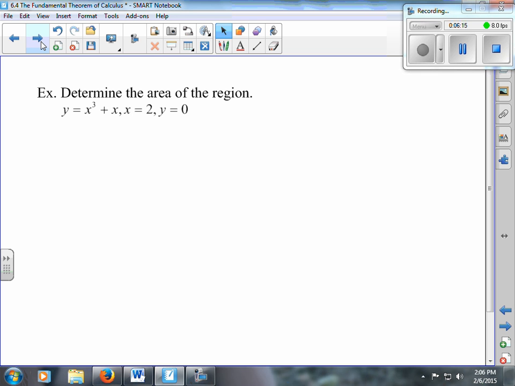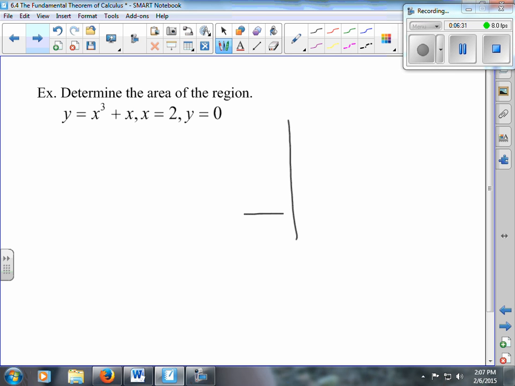On this question, I have a couple of functions, if you look at these. And I want to find the area of the region that's bounded by the functions. So I'm going to start this off with a picture. I'm going to graph these. And so when I graph this, the x cubed plus x, I'm just going to factor out an x. That's x times x squared plus 1. So that equals 0 at x equals 0. And then it's just a cubic. What would happen at 1? At 1, I would get 2. And at 2, I would get something really big.